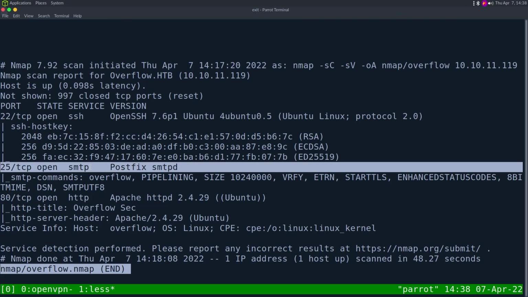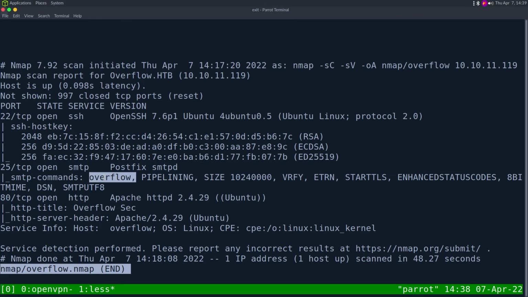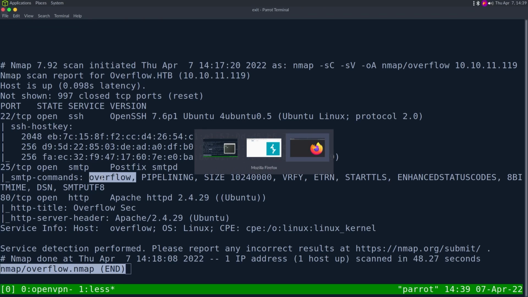Obviously, the interesting thing, because we don't see it much, is this SMTP, but it's kind of like a black box. There's not a lot of enumeration we can do without knowing anything about the target. We could potentially brute force valid usernames, but we'll need to know the domain of the box. If we get valid usernames, then we can brute force passwords. We can potentially email users. So those are things we can do, but we just need to know more information. And maybe the hostname of the box is leaking in this SMTP command. We see overflow right there, but let's just go over to the web page.